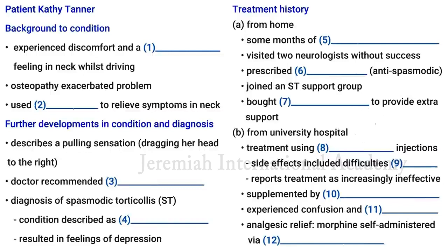About this time, one of the doctors I'd seen thought physiotherapy might help and sent me to a nearby clinic. Mm-hmm. So I started going in regularly for treatments. And one day, the head of the clinic looked at me while the therapist was trying to position my neck and whatever. And he said, "You know what your problem is, don't you?" And I replied that I didn't. And he told me that I had spasmodic torticollis, and I had no idea what that was. So what happened then? So he says, "Oh, it's untreatable. You just have to learn to live with it." I went home in pain, feeling depressed and hopeless. Yes, of course. He was just so unsympathetic and unhelpful. Well, I'm sorry to hear this.